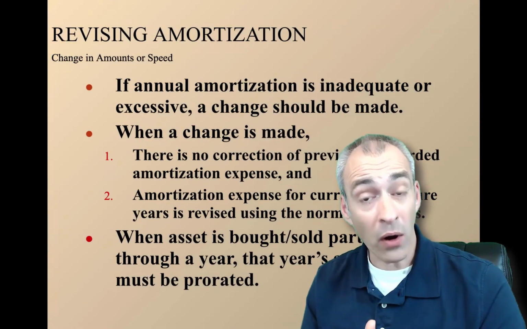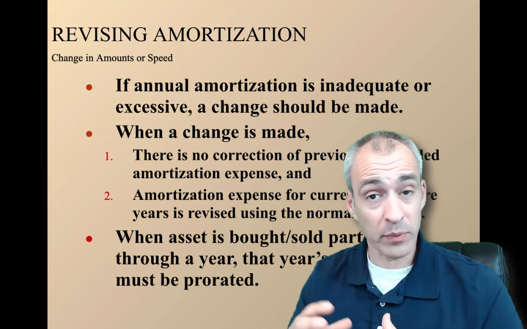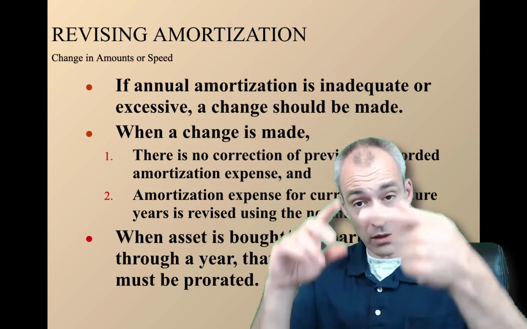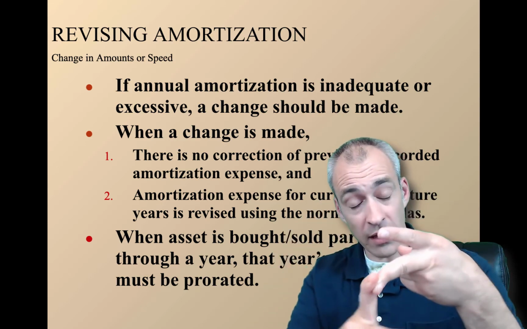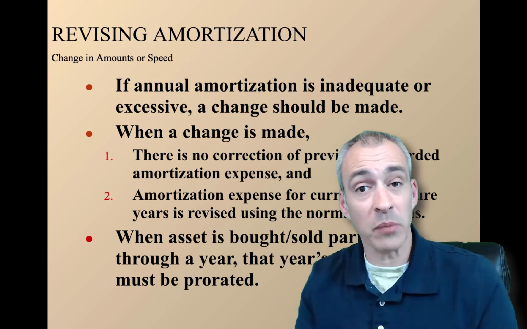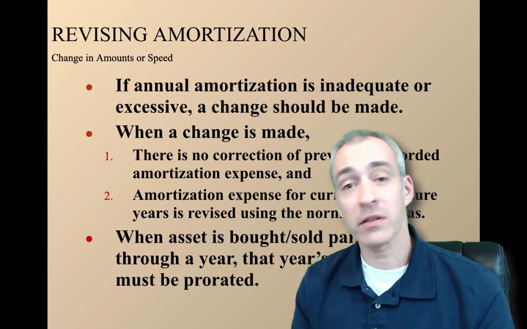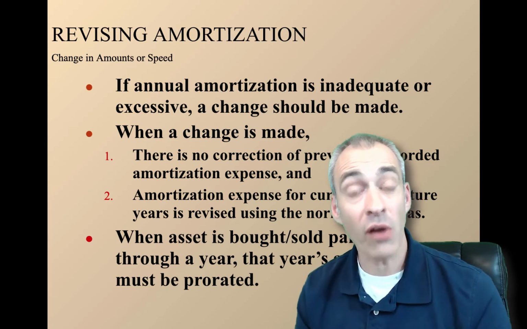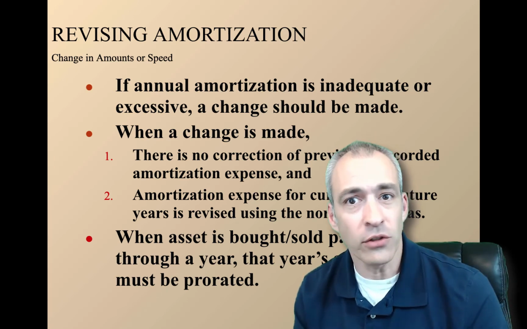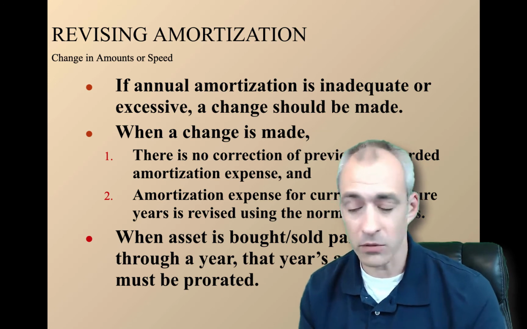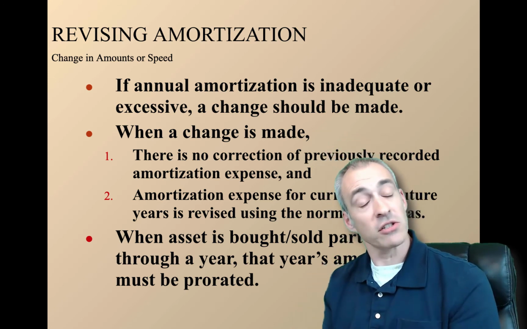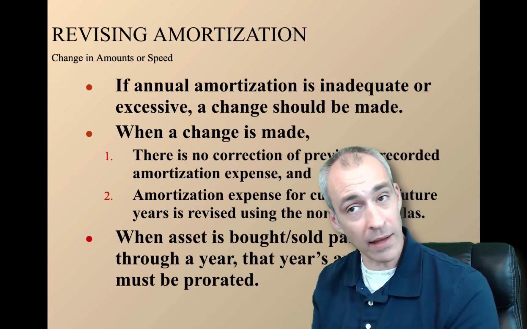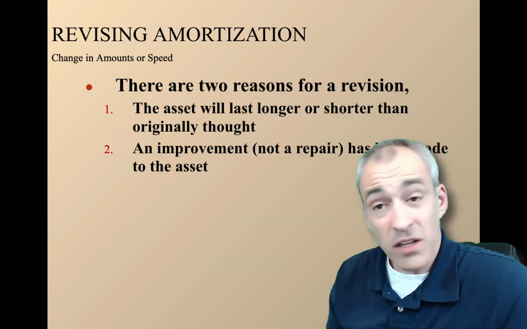So the next part in this big topic of capital assets is changing amortization. In other words, once you acquire and you're adjusting as life goes on and disposing, you're here in the adjusting part. What happens if you've picked your amortization method, everything's rolling along, you realize, wow, this machine is going to last a lot longer than we thought. What do you do? Well, you change your amortization schedules, right? You change the speed of amortization. So this section is on how we do that and what's involved. This is essentially all you need to focus on.